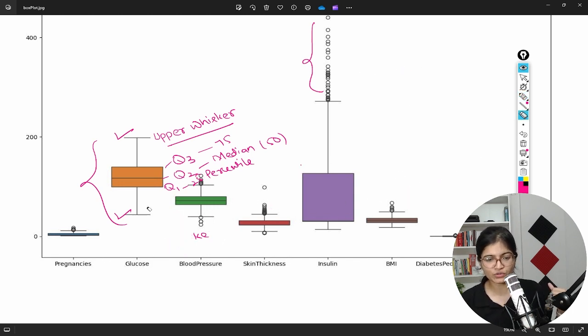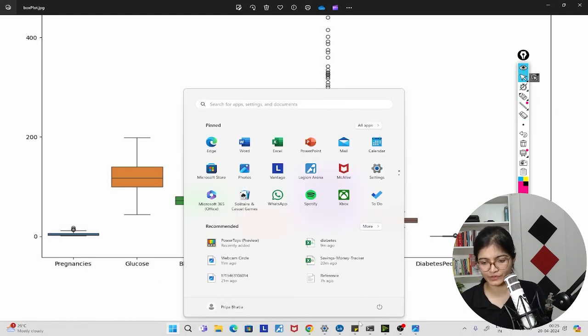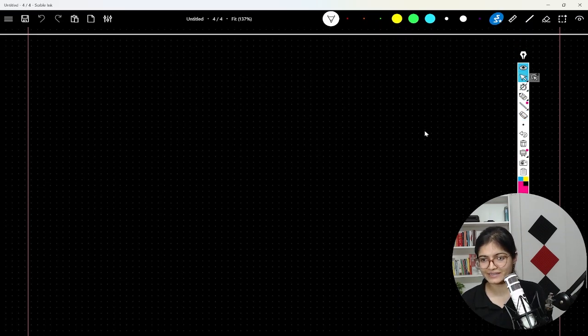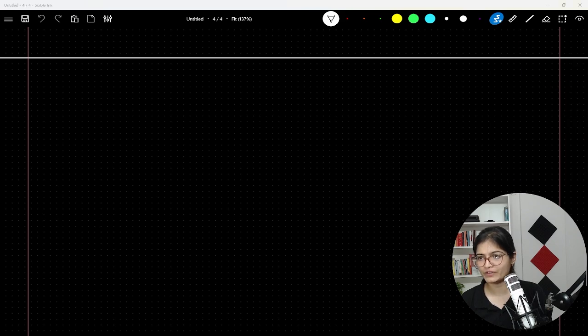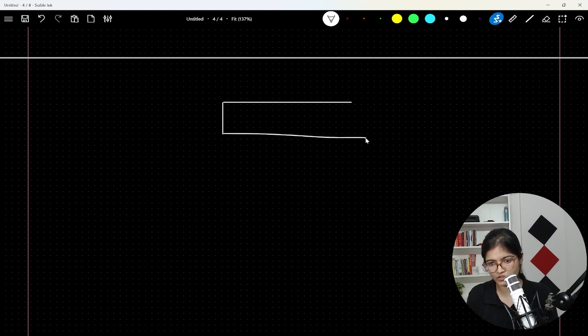So what we can do now is understand the maths behind the calculation of how we can evaluate the values of the upper and lower whisker. For that, let's take one example with the help of which you will be able to clearly understand. So maybe I will have a box plot, let's say this is a box plot that we have.